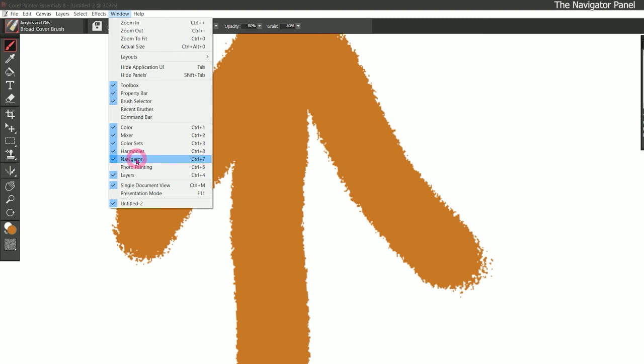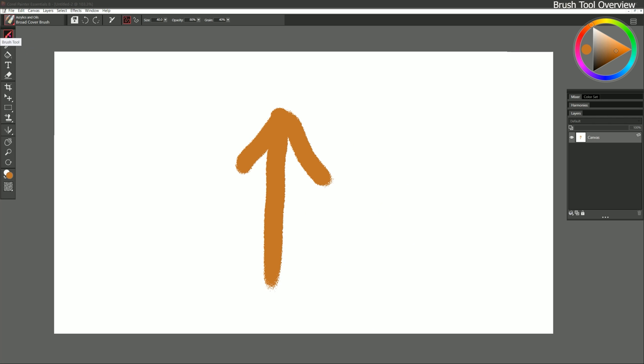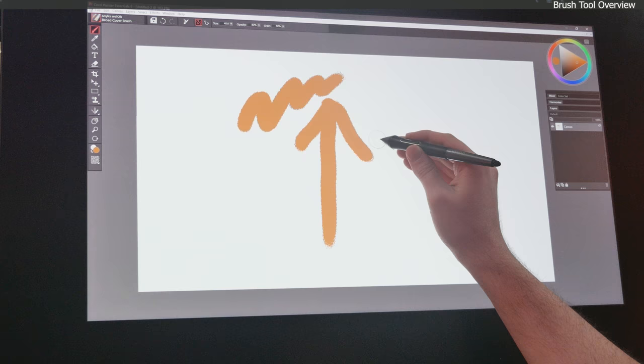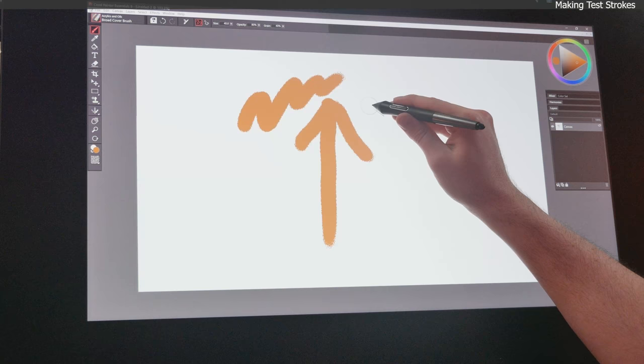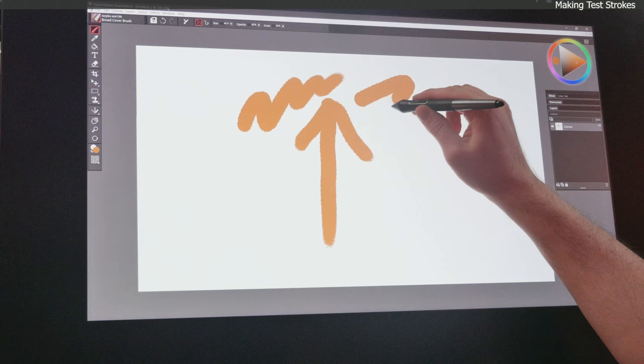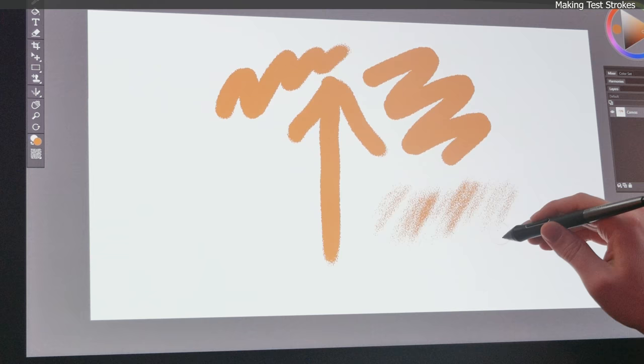While we have the brush tool selected here, I'll give you a quick overview of the brush tool. When the brush tool is selected, that's telling Corel Painter that you want to paint on the canvas. If you have a different tool selected, you're not going to be able to apply paint. Let's make some test strokes on our canvas. You can use a mouse or you can use a drawing tablet. I'm using a drawing tablet. So I can simply press my pen down onto the tablet and just keep holding it down to make a mark. If I press really lightly, then I'm going to get a really light faint mark, and I may be able to control the line width or the line opacity to get something that looks a lot like chalk.